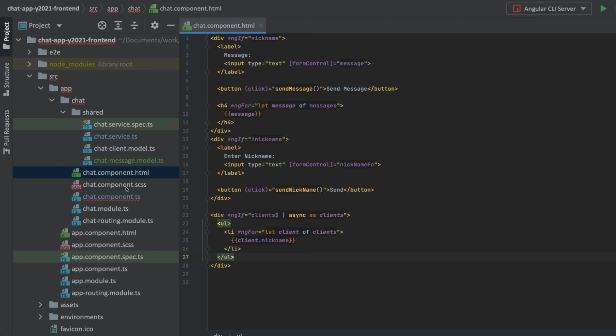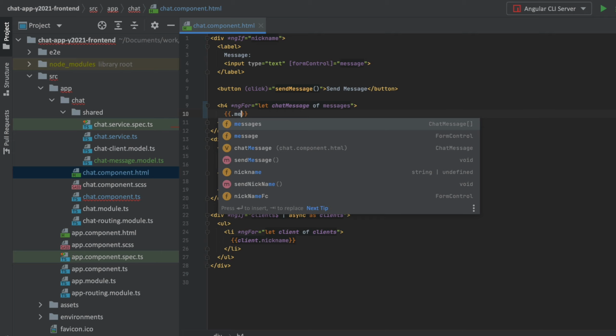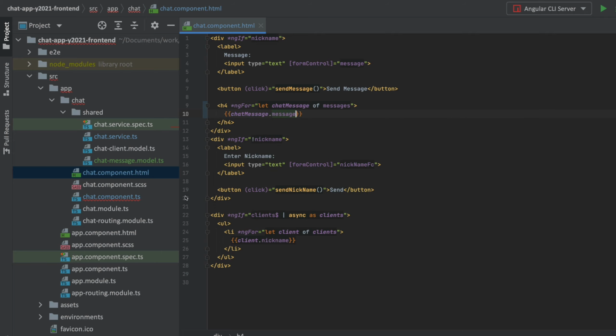We'll go to the HTML now as the final part, and we'll say when we get a message now, we won't accept just to use the message, because now this is actually not a message, it's actually a chat message. So let's just call it that, just to show you, chat message, like this. And I'm going to use that chat message to get the actual message. There we go. Now everything should be running.